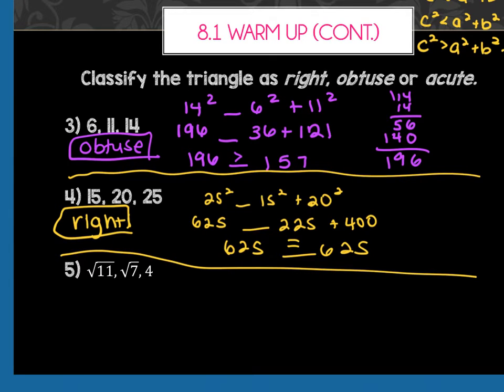All right, and then last one, square root 11, square root 7, and 4, right? These are the ones that aren't as easy to figure out what's the biggest. We can approximate them. I know root 11 is in between root 9 and root 16, and it's bigger than root 9, so let's say this is like a 3.2-ish. Root 7 is in between root 4 and root 9, so this could be like a 2.5-ish. And then 4 obviously would be the biggest of those. That's one way to look at it, right? So I would say that 4 is biggest.